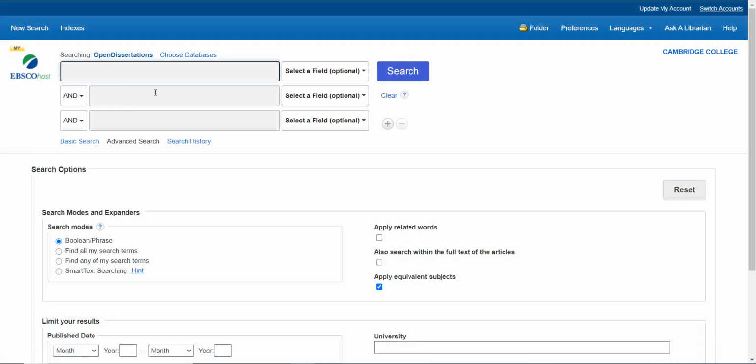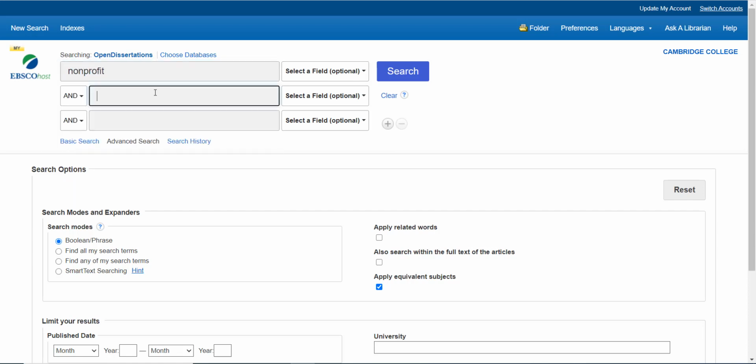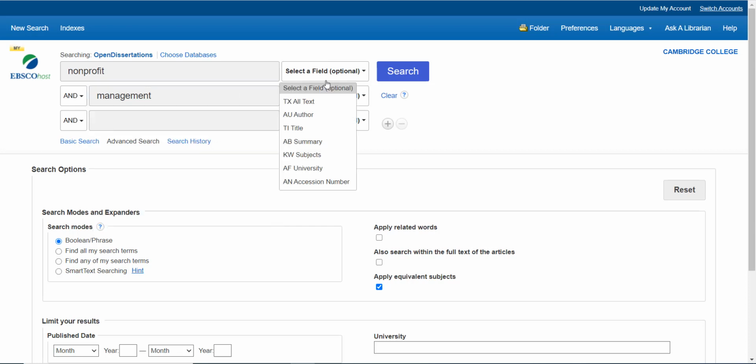And when you go in here, we could also type in, let's say, nonprofit and management. And this database, which is issued by a company called EBSCO, is a little bit different than the ProQuest database. Here it's select a field, or you've got these other options. I usually, when I do a search in this database, leave it on select a field. And what that does is it limits the search results just to those where the word nonprofit, or whatever search term you have, appears either in the title, the abstract, or one of the subject headings. So the dissertation is much more likely to be about nonprofits, and the same thing with management, which is just leave it on select a field.